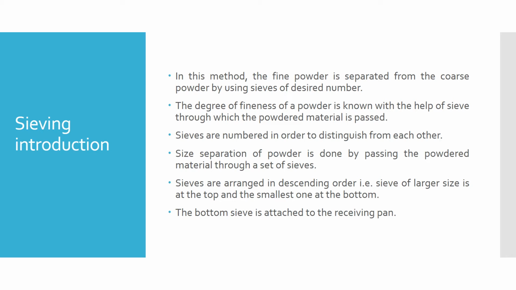Now separation of powder will be done by a set of sieves. Again, if you remember the practical, there were 8 sieves in a sieve set usually, and the sieves are arranged in a descending order. સૌથી ઉપરની તરફ જે સીવ મુકાય એનો મેશ સાઇઝ સૌથી મોટું હોય. So that is your largest sieve, and the sieve which is placed at the bottom, that will be the least sized, and the entire arrangement is attached to a pan, which is your mechanical device with which the size separation will take place. So basically you will have a sieve set. Sieve set will have 8 or more sieves. Sieves are numbered so that you can identify them. Sieves are placed according to their size.